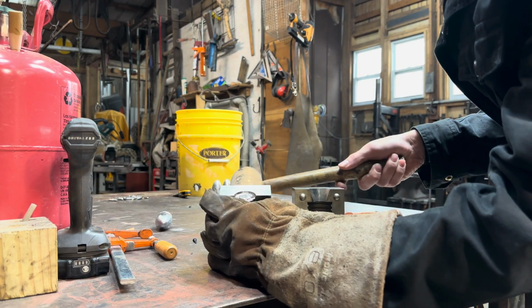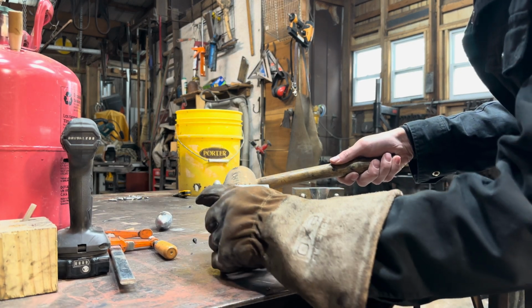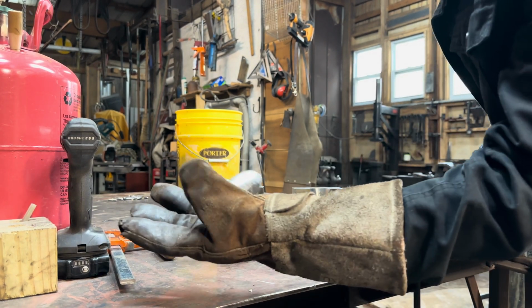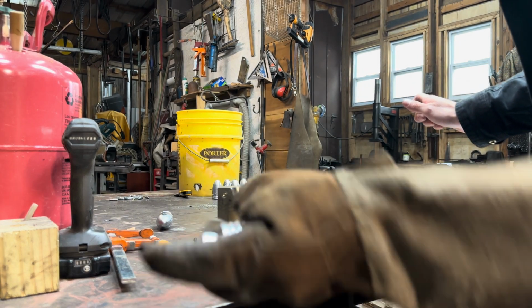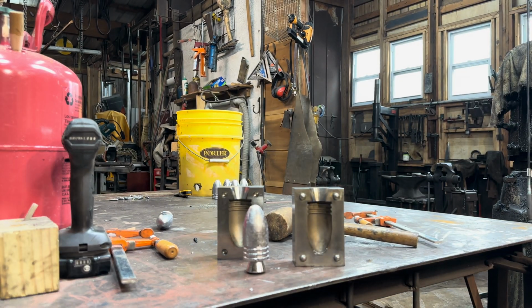And now that the mold's open, you can see the mini ball still inside there. And I'm going to give it a couple of little taps on the back to help it come out of the mold as well. Get a nice up-close look at it. They're awesome looking. I'm excited to shoot this out of the cannon. And the next step is going to be to remove that little casting sprue at the end.